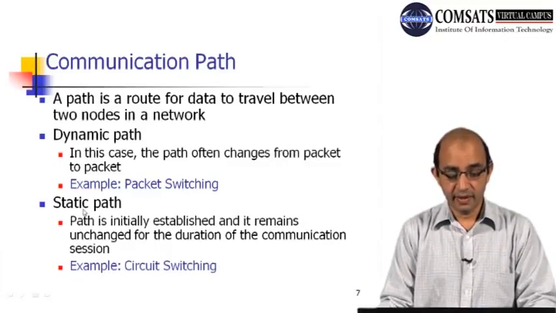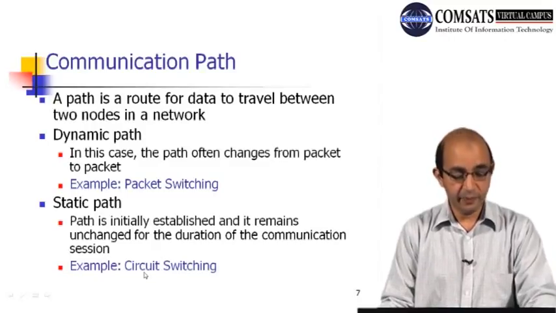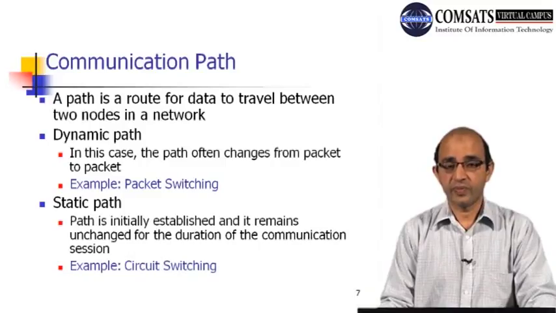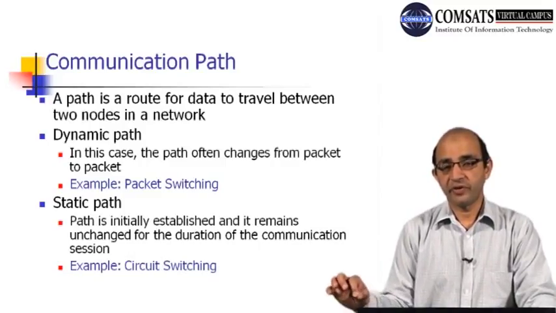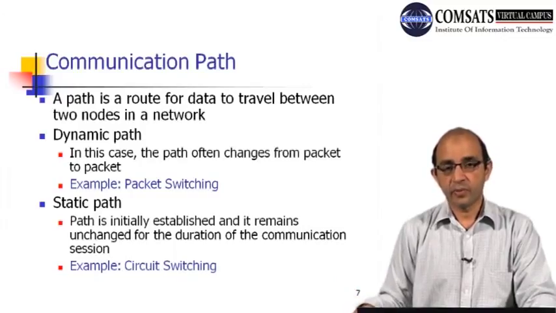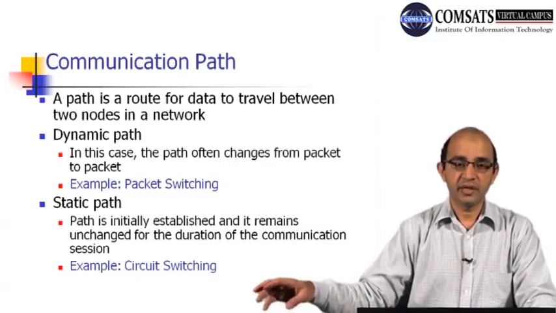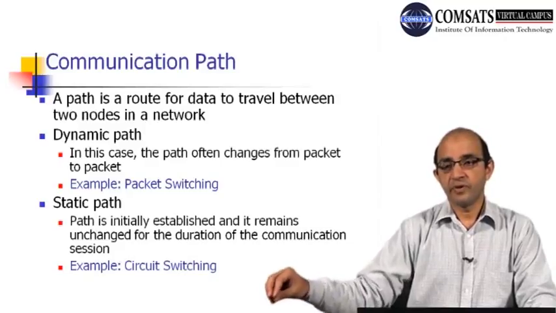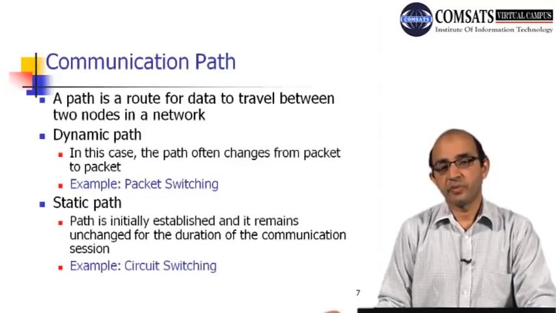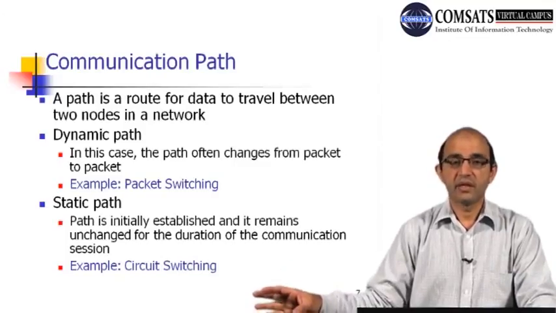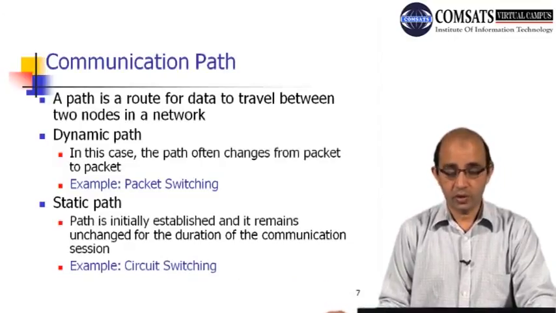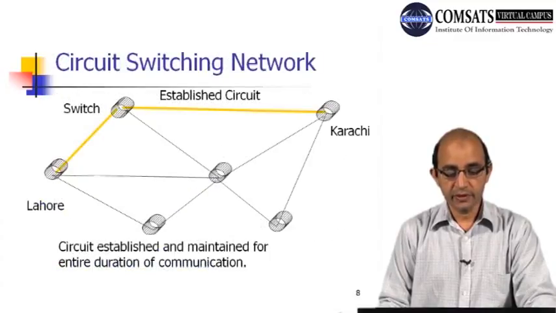So that is a dynamic path, and the example is packet switching, where we have segmentation of data into small packets. And the example of a static path is circuit switching. I've mentioned PSTN lines, where if we want to make a call, we have a fixed or dedicated line from our premises to the central exchange, and then to the main exchange within that city, and then from that main exchange to another exchange in another city, and then we will be traversing from that central exchange within the other city to the premises where the callee is residing.